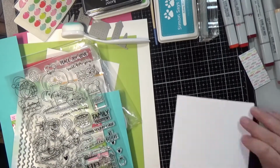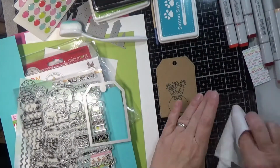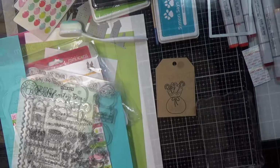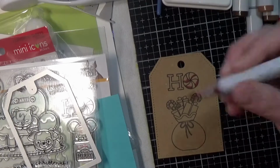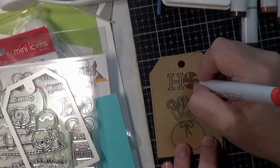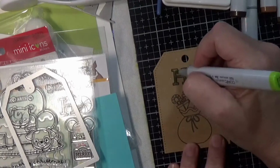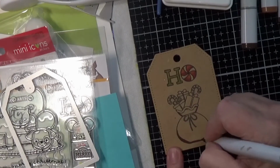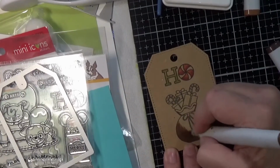Anyway, so that is the first card, and so now I'm going to move on to the tag that I Copic colored. And I have one other tag that I did, but I did not film the making of that tag because it was very basic. It was just some of that Merry Christmas pattern paper, and then I put the light bulbs all over it, and then I took a gold metallic gel pen, and I made like the string that the lights are on, and did some curls and things like that. And so I just thought that was a very simple tag. I'll show it in the end when I show the other one in the pictures at the very end.